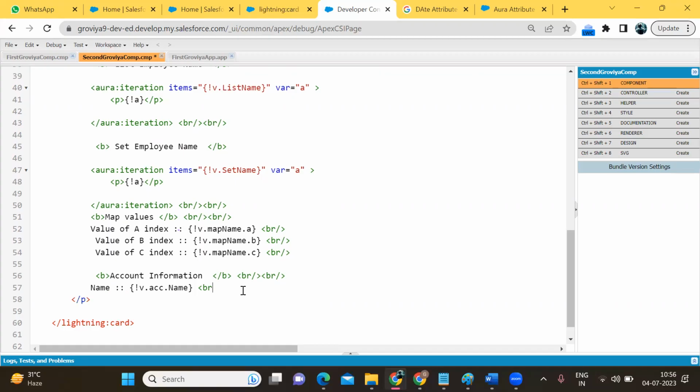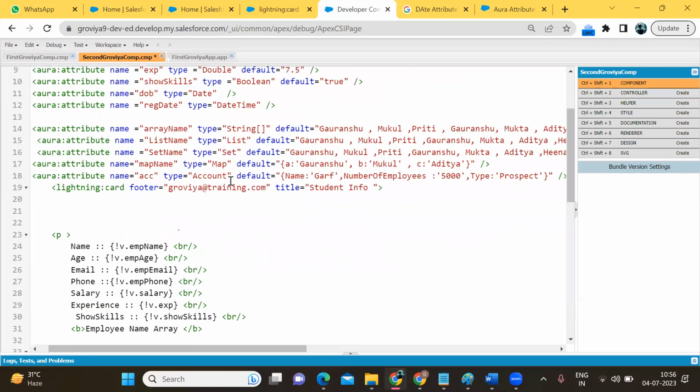So I want to display name, number of employees, type.